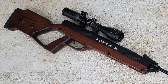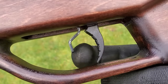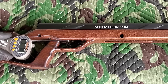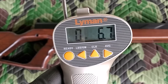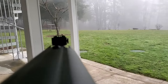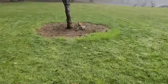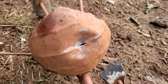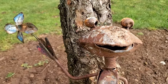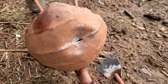When they say no recoil, I'm talking not even a little bit. We'll stretch this out to a longer distance in a minute, but first here's a look at that trigger. Trigger pull comes in at just under seven ounces. Then here's what happened when I shot Bugaboo using open sights — I shot Bugaboo in the butt! That's quite a dent there. As you can see, a 25-caliber pellet traveling at just under 600 feet per second is no joke.